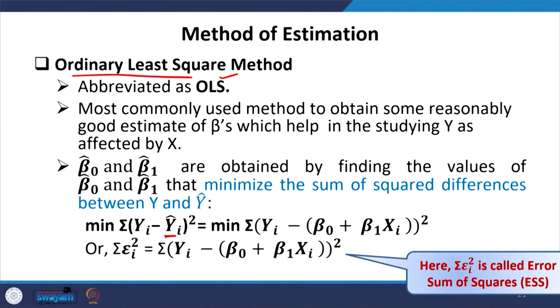They are determined based on the error, the least square error. You can see the estimated value is presented here, and each observed value minus the estimated value, the difference, is called the error. That is epsilon i. Epsilon i is squared, and we minimize it, which indicates our estimation is going to fit the trend line.